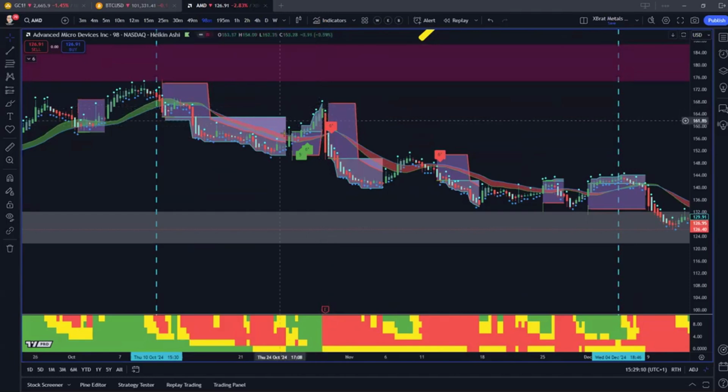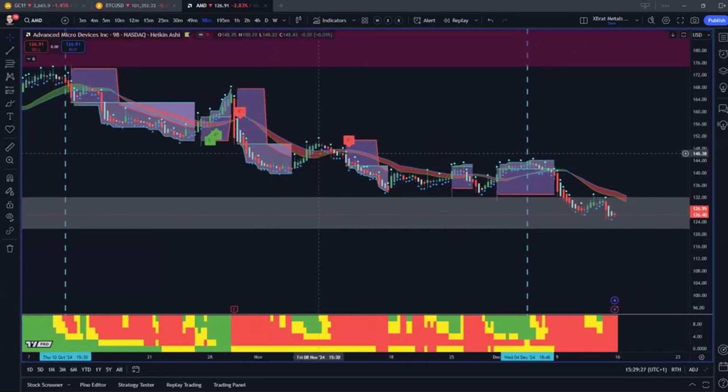Make sure you're out before then. Excuse the language. Earnings reaction happens. Okay, then we get a 6 star buy. We get a signal to go short on the roller coaster. Remember, I'm using the manager to manage my trade. Stays red, stays red, stays red until this point here when we get out.